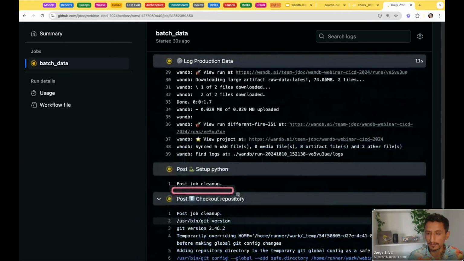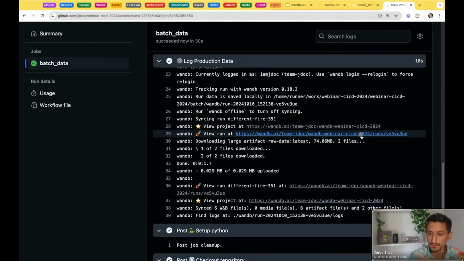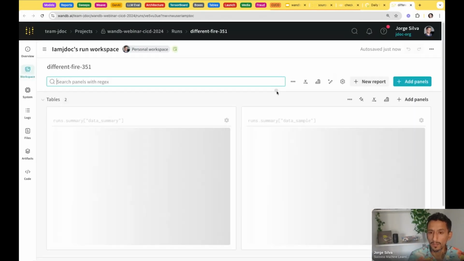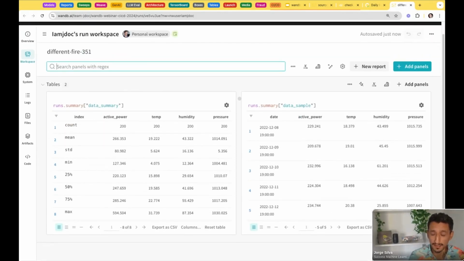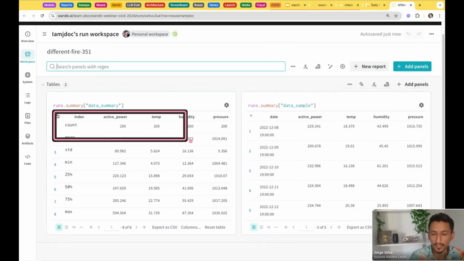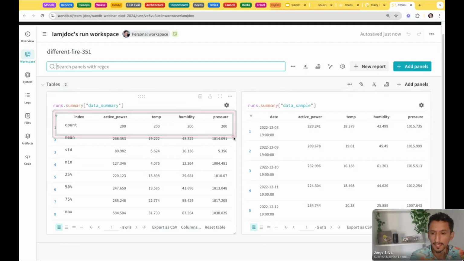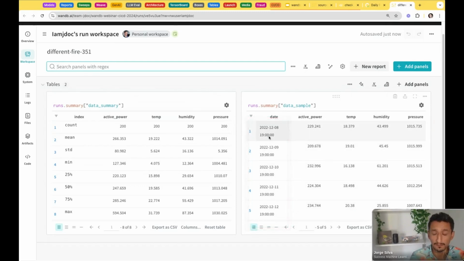I get a convenience link here that directs me to how the data is being logged on Weights and Biases. And if I click that, what I then see is all of the different information that I'm logging as I batch this data on a daily basis. Now, the two things that I'm going to point out here is we're using tables to log these insights for the dataset. And these tables indicate that now our count for the batch has been reduced to 200. In fact, we're aggregating data that was originally collected minute by minute into a 24-hour period because we are most interested in forecasting data or active power on a day-to-day basis as opposed to minute by minute.